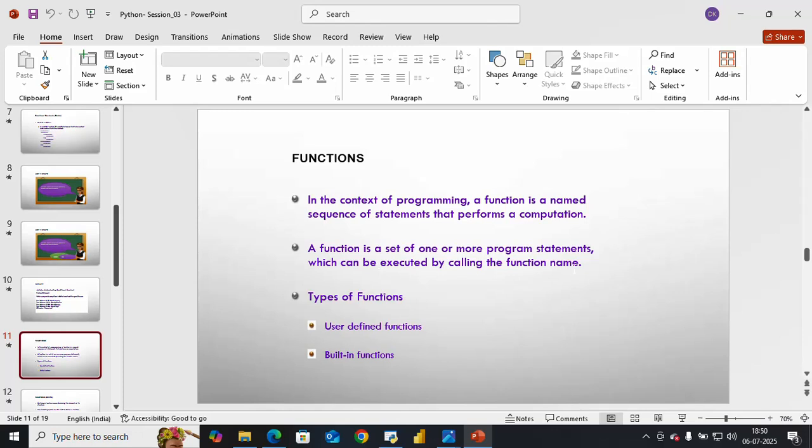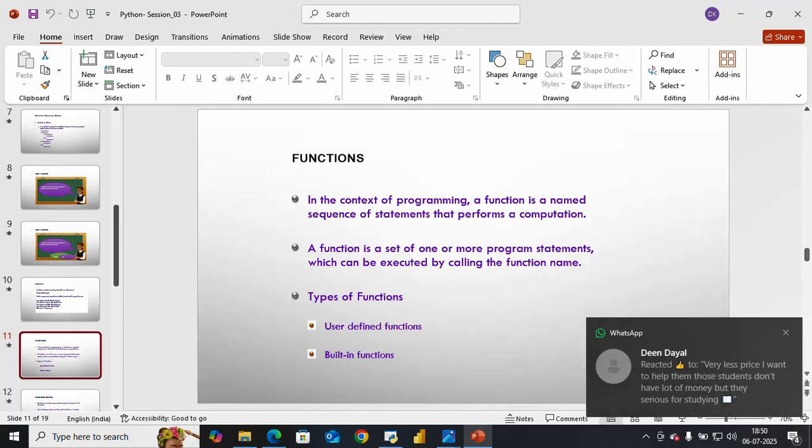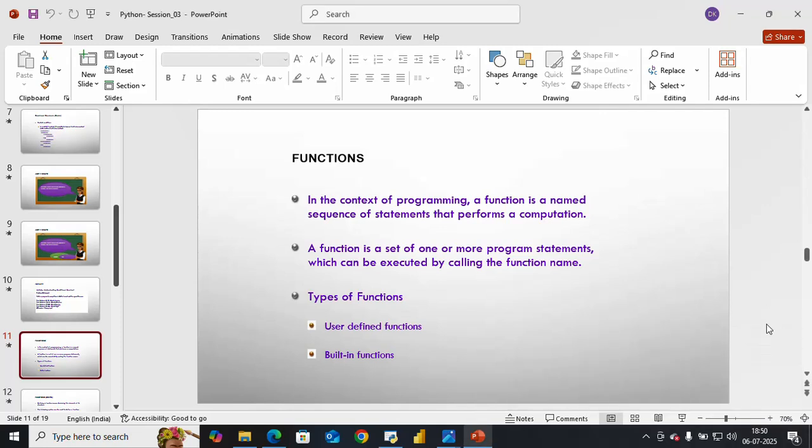So guys, let me confirm here. Once you create a function and then call the function, it will execute the function. Without a call, it can't execute. Suppose I create a function called dk student, and I want to see its output, except I have to call it first. Once you call it, it will work, otherwise it will not.